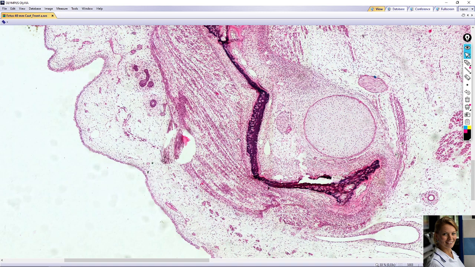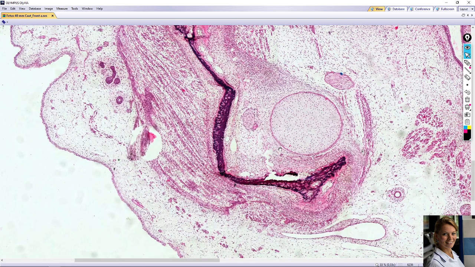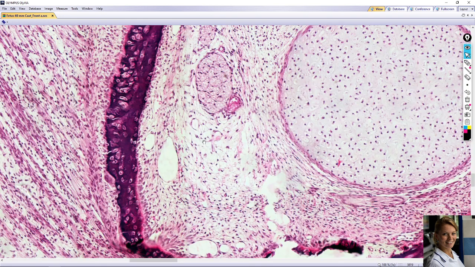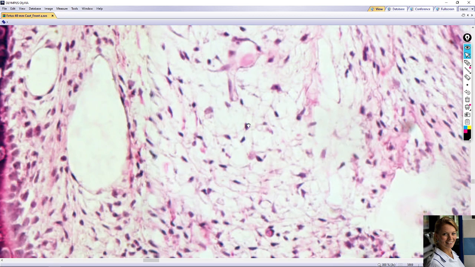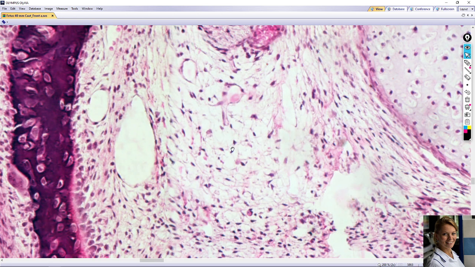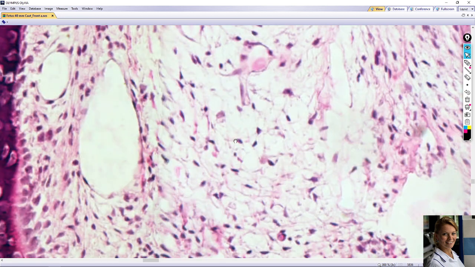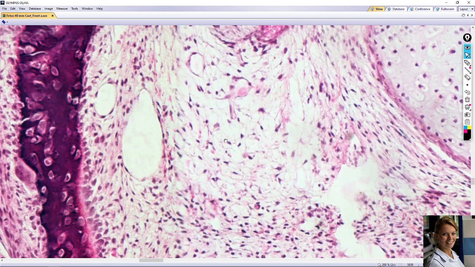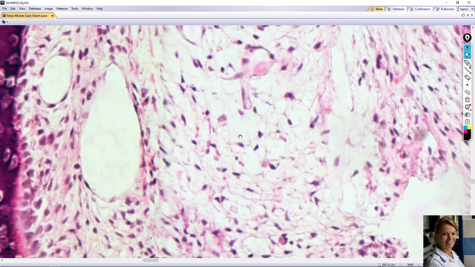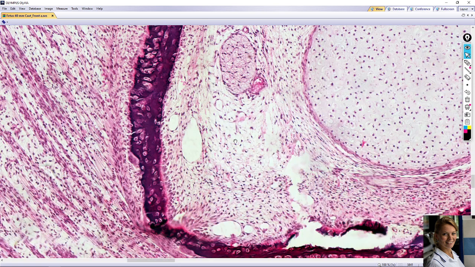Mesenchyma is embryonic connective tissue which contains mesenchymal cells and extracellular matrix. For example, here is an area with mesenchyma. You can see dark nuclei of mesenchymal cells. These cells have a spindle shape or a star shape. And the extracellular matrix contains a lot of fine fibers, collagenous fibers, and proteoglycans and glycoproteins.